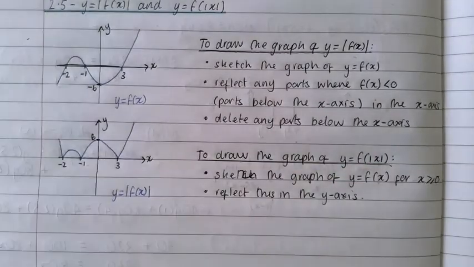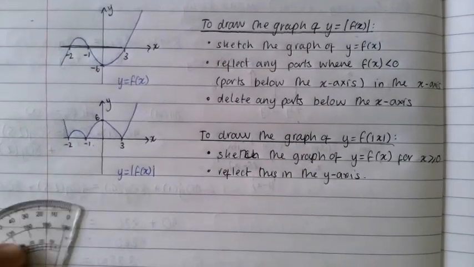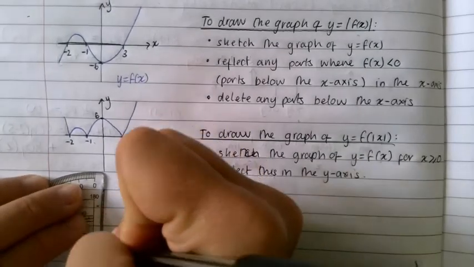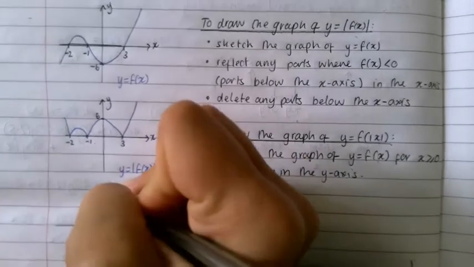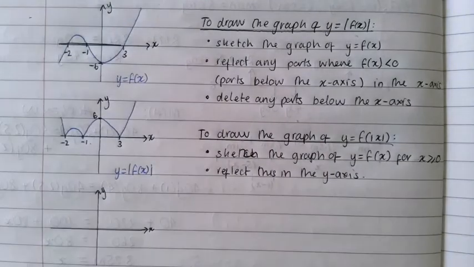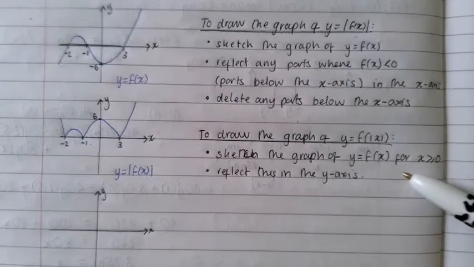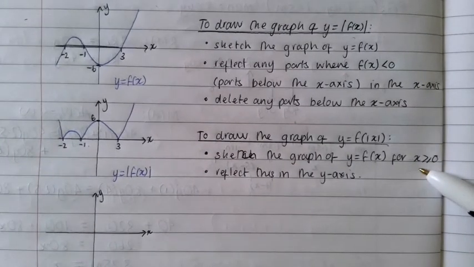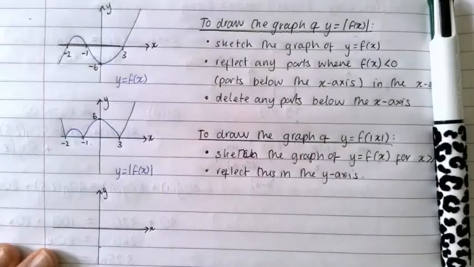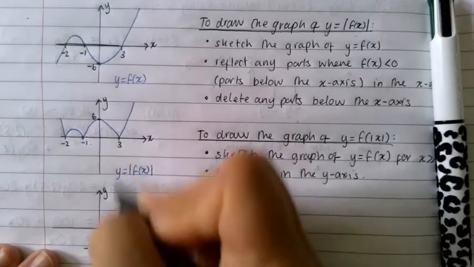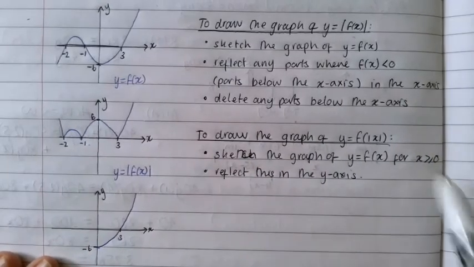So just to see what that looks like for our original function up here, f of x. Move my page up a tiny bit. So on a new set of axes, I'm going to draw y equals f of the modulus of x. So for my original function f of x, I'm going to draw the part of the graph for all x greater than or equal to 0. So it's all of this part of the graph. So I'm down here at -6, and I'm passing through 3 there. So this is my part of the graph for x is greater than or equal to 0.